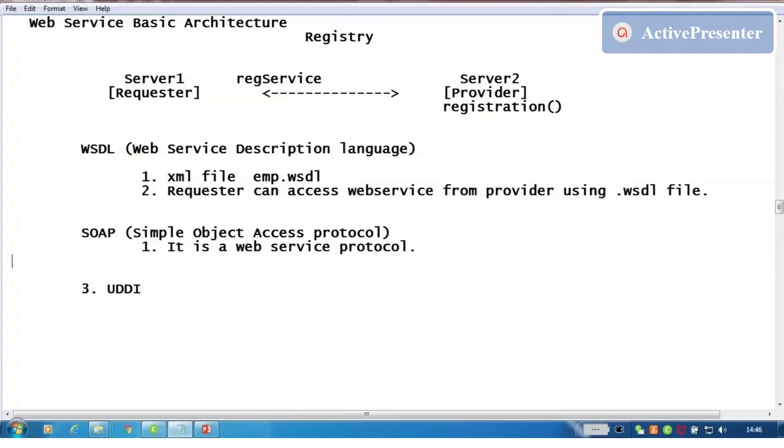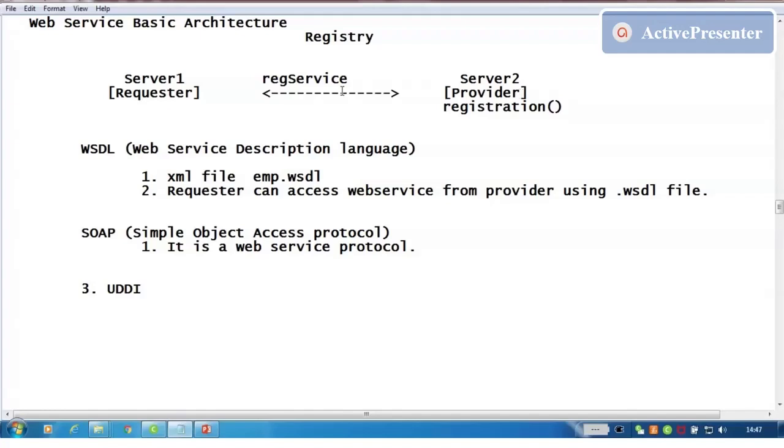I just told you that a requester can access a particular web service when the requester gets the WSDL file. Then only you can call this service. So the requester should have the service's WSDL file. Now how will the requester call that service to the provider? The requester will call the service using a particular protocol called SOAP.